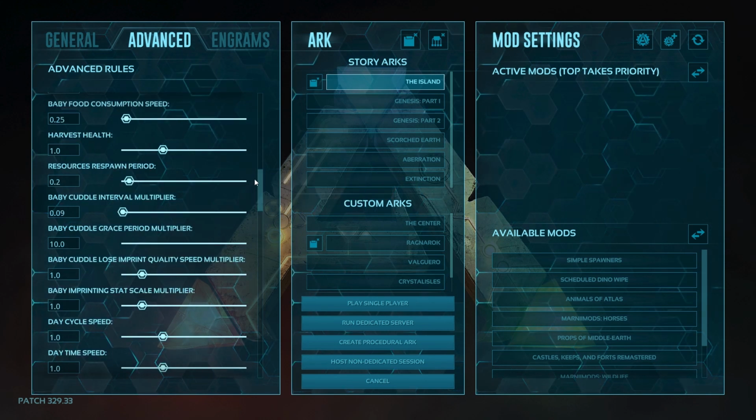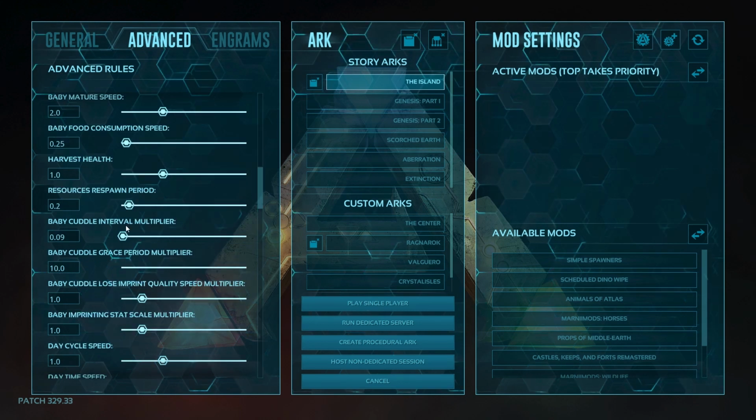Resource respawn period. I don't have time to wait 1,000 years for something to respawn. So I have it set to 0.2. It's not instant. It still takes a while, but it also doesn't have me sitting there waiting for a piece of iron vein to just finally pop back up. Baby cuddle interval multiplier. The baby cuddle interval multiplier and the baby mature speed go hand in hand. These have to be these numbers for it to work properly.